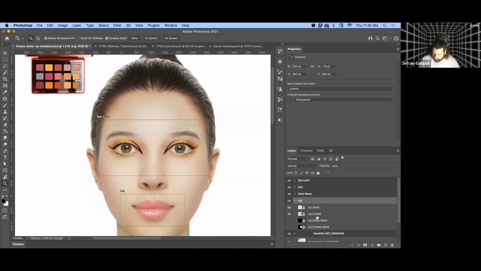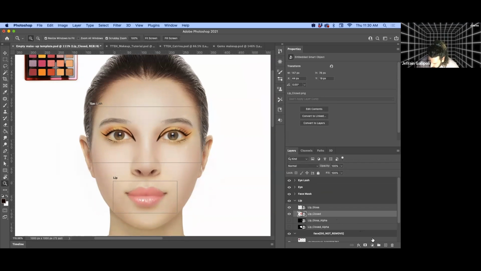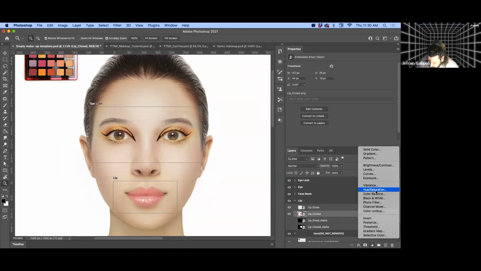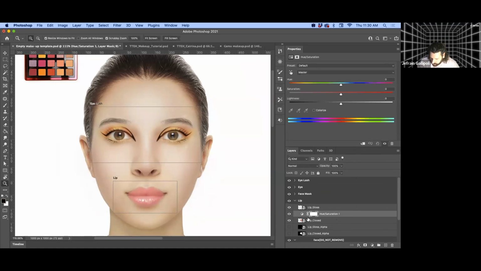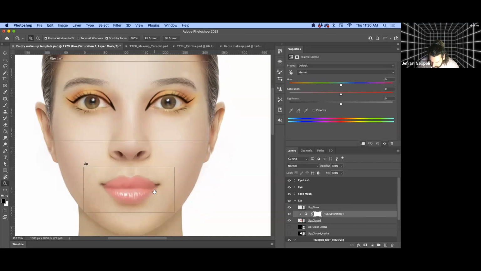What I like doing with these lips is change the hue of them, hue and saturation right here, and make a clipping mask to that, so that it's only affecting your lips. And if you don't know how to clip a mask, I do Command Option G, and that will clip it to the lips. And I'll just play with the colors in there. Let's try to bring a little more orange into it.